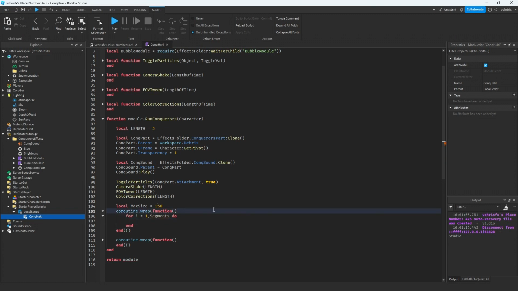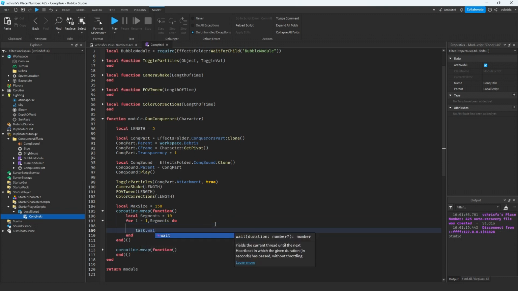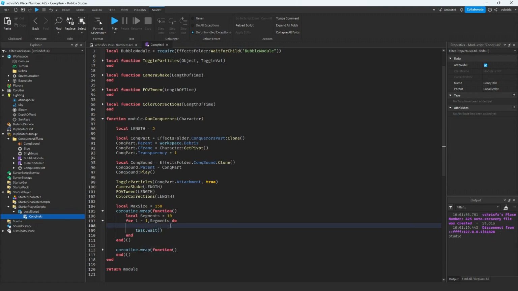We want the segments to be for the length of time, so like 10 segments. And we're going to make it so the task.wait through each individual bubble is going to wait this length of time: length time divided by segments, how many segments there are. So that should last an even amount of time, right?